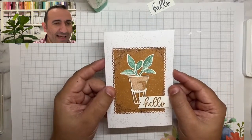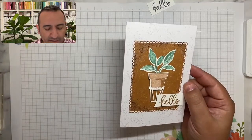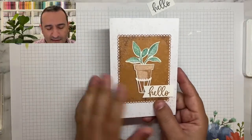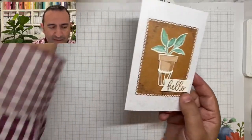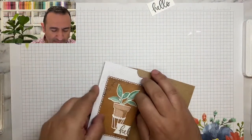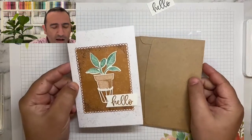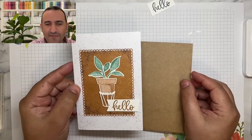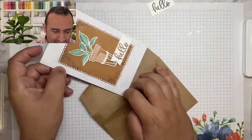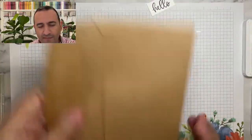So, that is our first card. Boom! See how simple and effective it is to just do some simple stamping and stick down, and that's it. Imagine if somebody received this card in the mail, they would open it and go, "Oh, how beautiful!" I'd be very happy with that. So that's our first card, everyone. Thank you for your input.